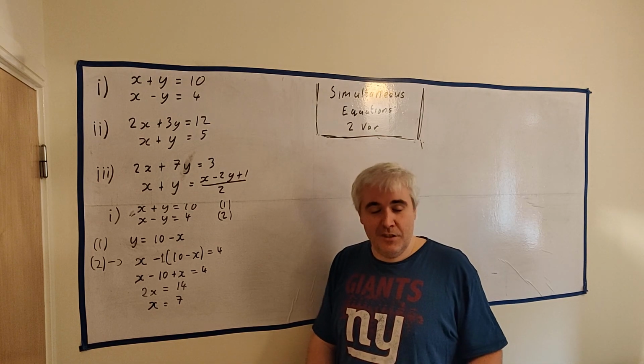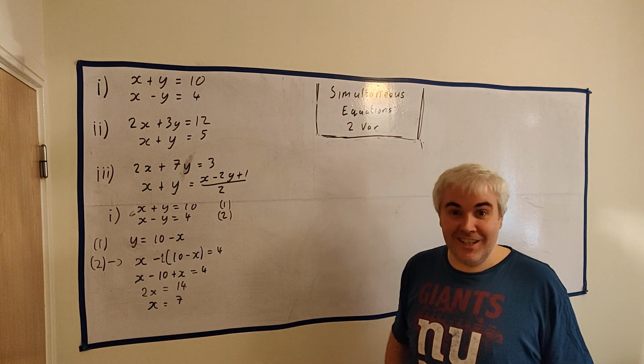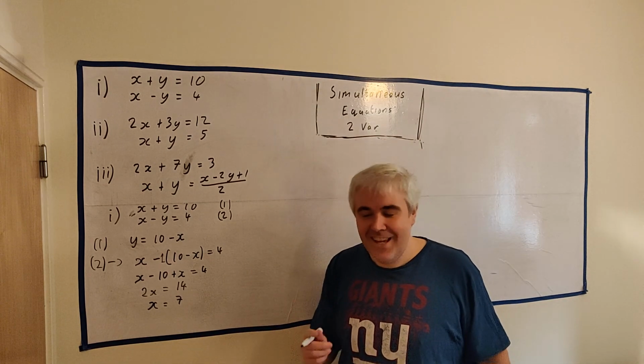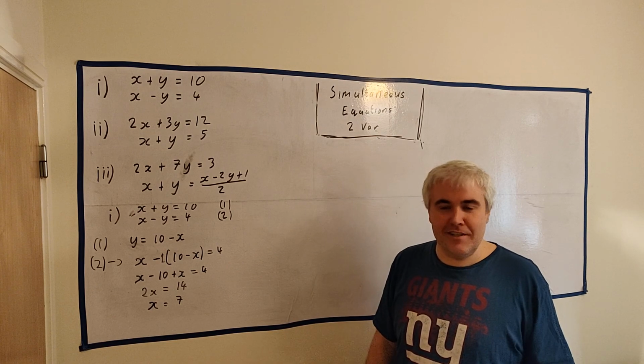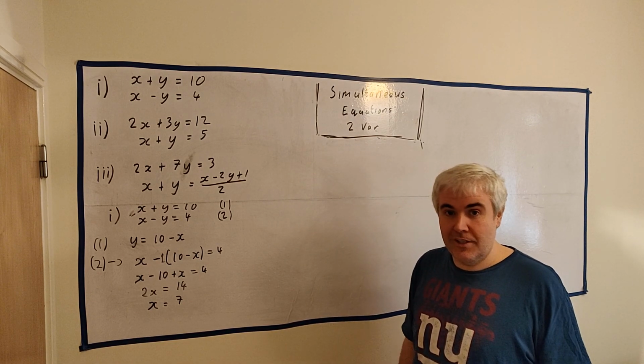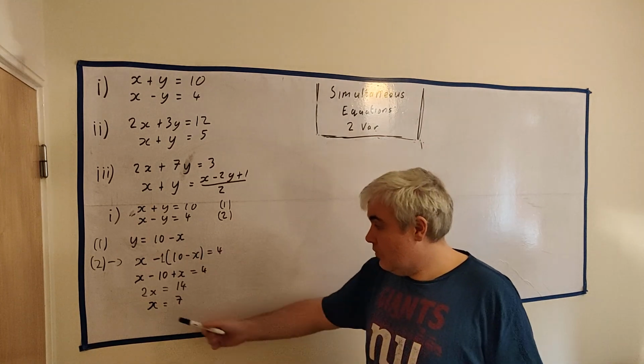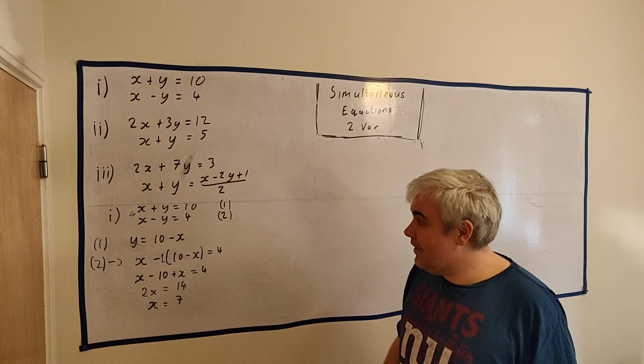But usually you want both the variables. I caught myself there because in real life it would be more common to just want one, whereas exams always ask you for both. But still, you're probably more interested in an exam at the moment if you're watching this level. So you would be asked to find both x and y. You found x. You still need y.